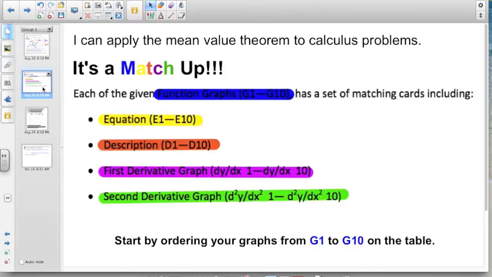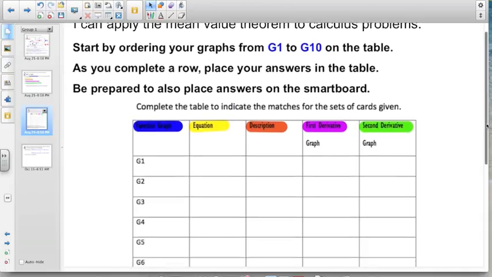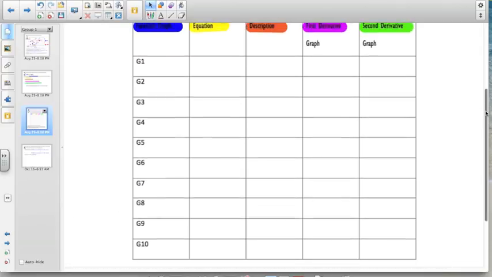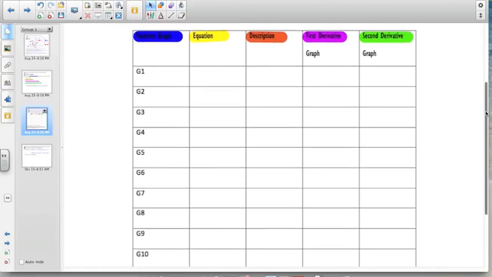Okay? And as you discuss what characteristics are what, I'll come around and check with your group. And then there's an organizational table, so if you put these vertically on your desk, G1 to G10, then you can fill out this organizational table real quickly. As you work on that, I'll come around and check. As you get done, we're continuing with the web sign. No new web sign today. Just finish up the old stuff.